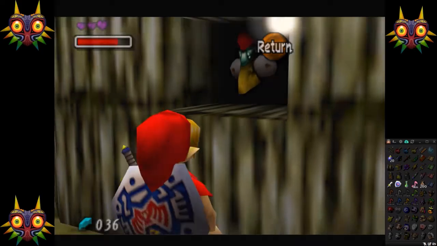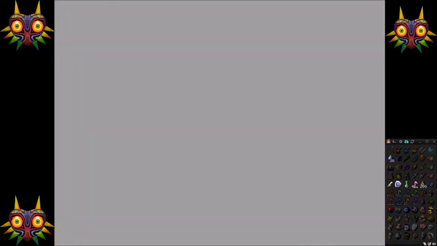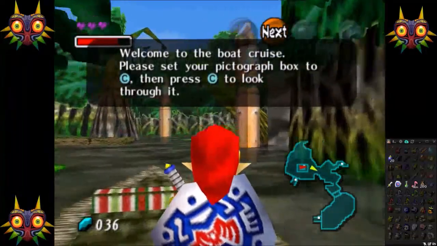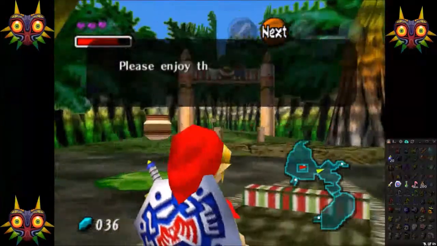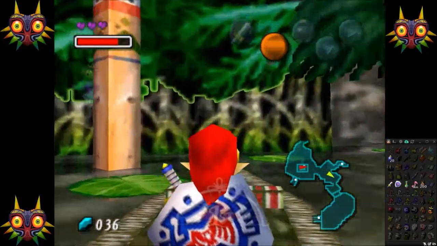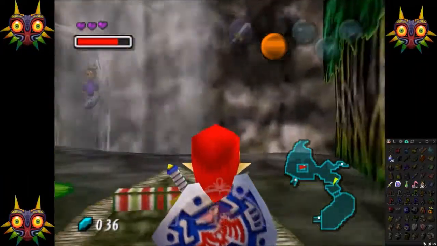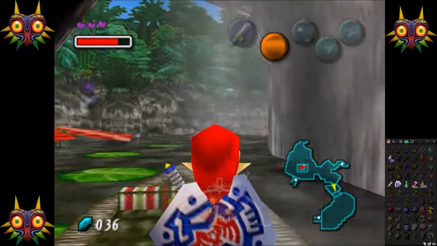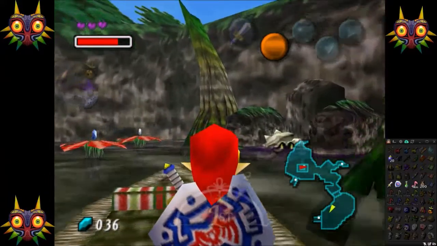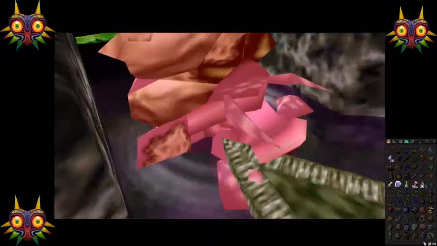Alright, the boat's leaving. Oh, and it's time for my fun favorite. This boat goes incredibly fast if you have the right setting on. This is not how fast this boat is supposed to go normally. But yeah, fast boat, because I don't want to waste any time. We're literally going to go there in half the time it would normally take. Bye, Big Octo.